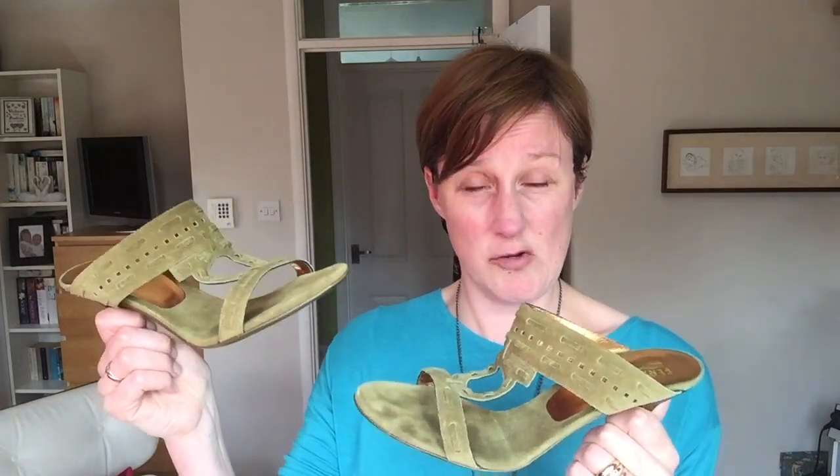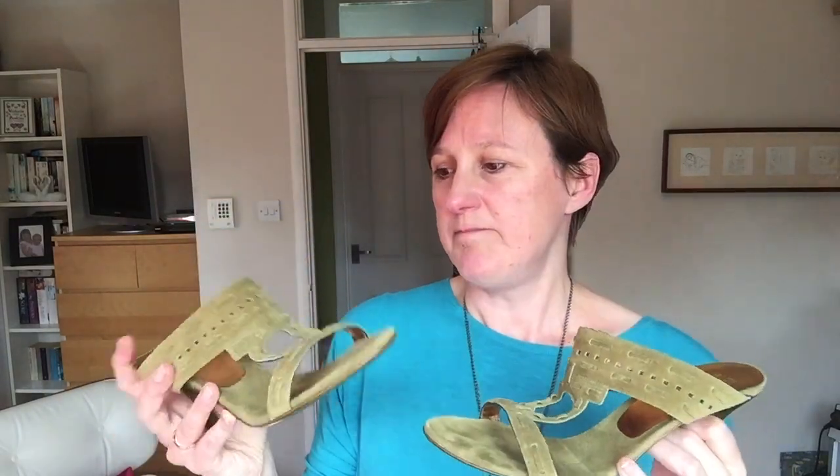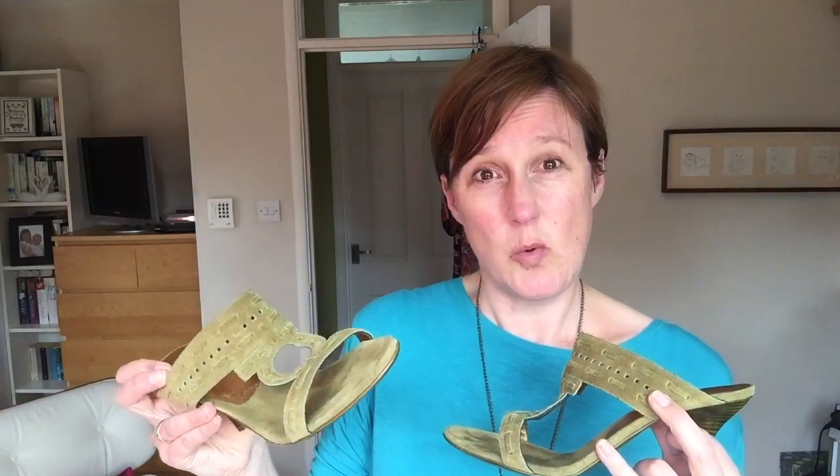They're a lovely colour — a sort of olive green — and they're suede, so they looked quite soft and really unusual. That's what drew me to them. Then I saw that the label said Ferragamo, which is a really good quality make. When I turned the shoes over they had the original price tag on, they were my size, and they fit me. Whenever I wear these shoes I feel fantastic because they're so unusual — I don't think I've ever seen another pair like it. They cost me five pounds, which I think is incredible. I would pay five pounds for a coffee with a friend at Costa's, so I've got a pair of Ferragamos for the same price. I love those shoes — they're a real find.